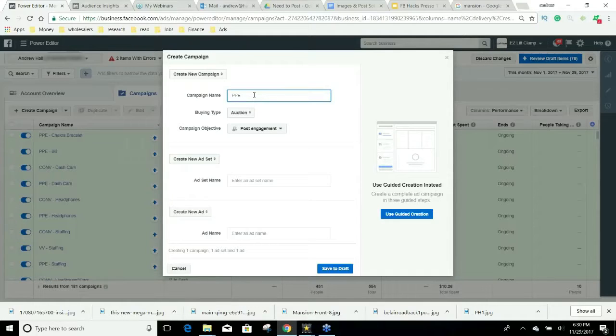So PPE, page post engagement, and we're going to say home loans. We're going to copy and paste.